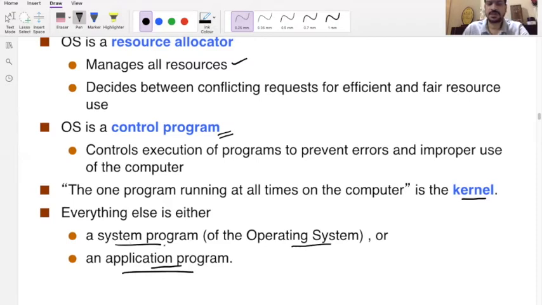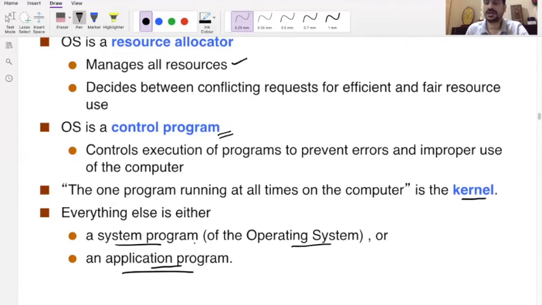So what is a system program? Any program related to the operating system is called a system program. Other programs like your word processor, your browser, your web server, your compiler, all those are called application programs. In the system programs, we have many device drivers. For example, we have the display card, the Ethernet card, and different hardware attached to it. If I'm using the mouse or the keyboard, it has associated device drivers which control the hardware, and all these device drivers are nothing but system programs.